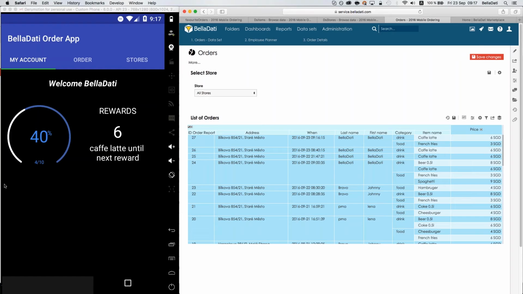So for this case, for this user, we have bought 4 cafe latte, and we've got 6. We need to buy 6 more before we get the reward. These rewards or these loyalty programs can also be easily defined via BellaDati extension.